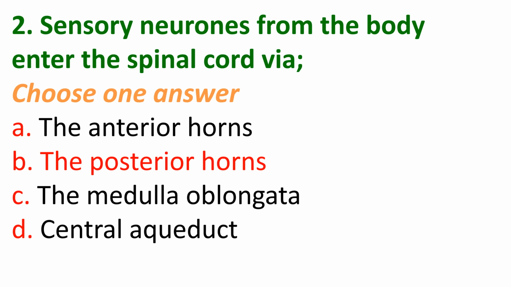And the horns are those pointed bits of grey matter within the spinal cord. So the anterior horns are at the front of the spinal cord, the posterior horns are at the back of the spinal cord, these areas of grey matter, and sensory neurons always enter via the back, so they always enter via the posterior horns. So pain neurons, like the other sensory neurons, always enter via the posterior horns of the spinal cord, from where the information can go up the spinal cord towards the brain.